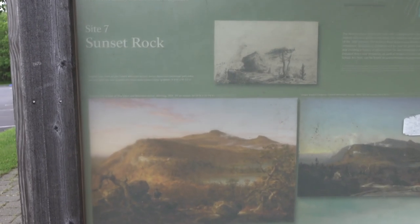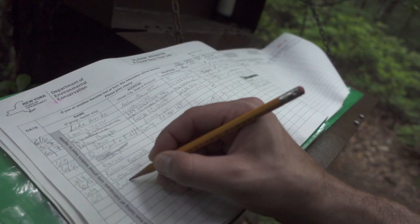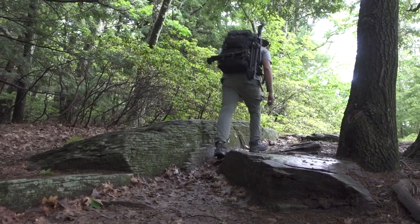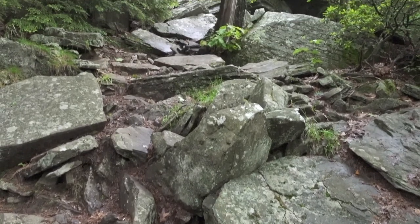What's up guys, Cody here with Founds Atelier, and today I'm gonna hunt down another famous Hudson River School vantage point — Sunset Rock. Sunset Rock sits just north of North-South Lake, up on a prominent point, and overlooks the lake with the Hudson Valley below. It was a super popular spot in the 19th century for tourists, so we're gonna go check it out and maybe do a little bit of painting.